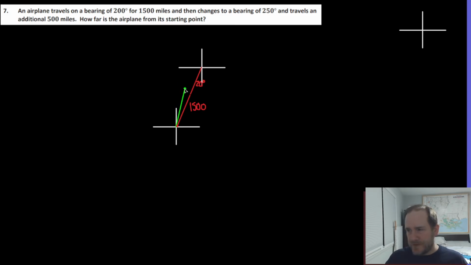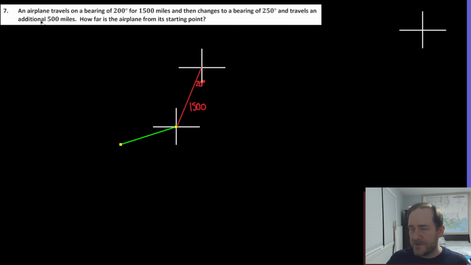So 250, you could think of a couple of ways. All right, whatever. I'm annoyed by 250 because 250 is 20 degrees shy of 270, which means both of these little baby angles are 20 degrees. I don't love that, but I'm not going to change it at this point. So this little guy is 20 because they're alternate interiors. This guy's also 20. That's just kind of bad luck. I'd like for those numbers to have been different, but it shouldn't really matter. I don't think it makes the problem a lot easier, so who cares?